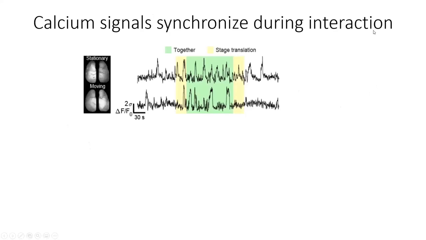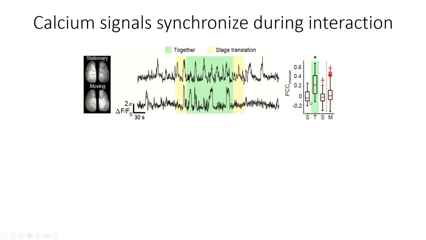So one of the first things we noticed when we were looking at this kind of data, just looking at the average signal across both brains here, we see that as we bring the mice together, the activity in both of these brains tends to become more synchronized. What I mean by that is you can see these large transients occurring kind of independently when they're separate. And then when we bring the mice together, we see these large events occurring more in a correlated fashion. And so we measure the Pearson correlation coefficient between these two signals.